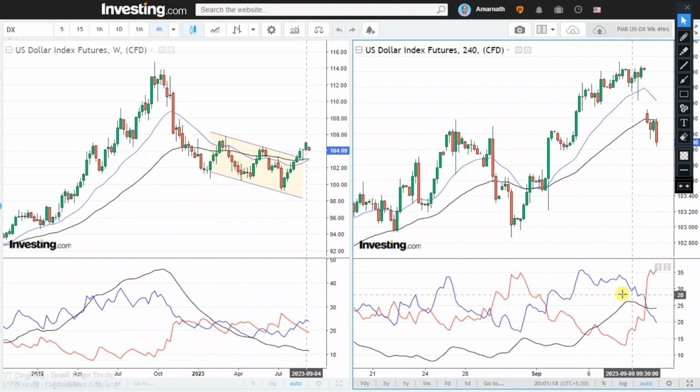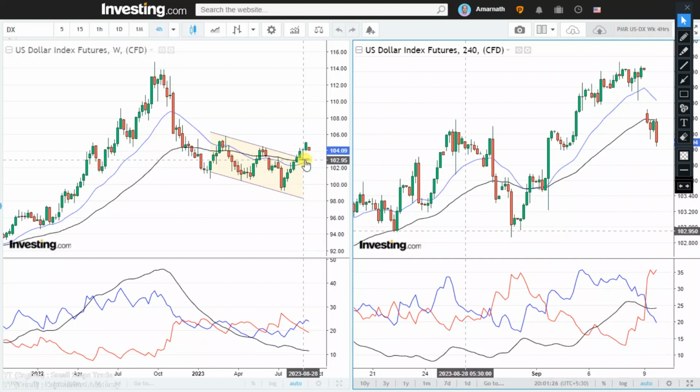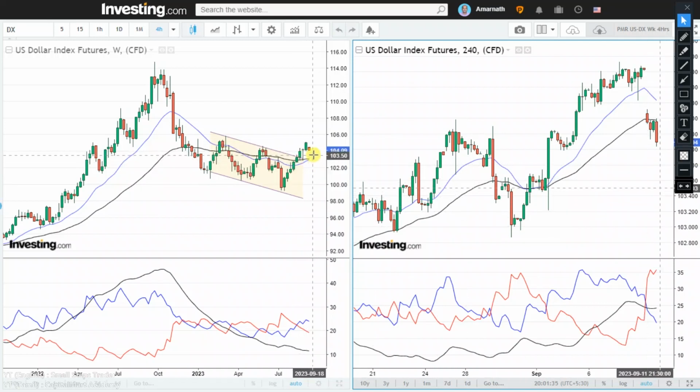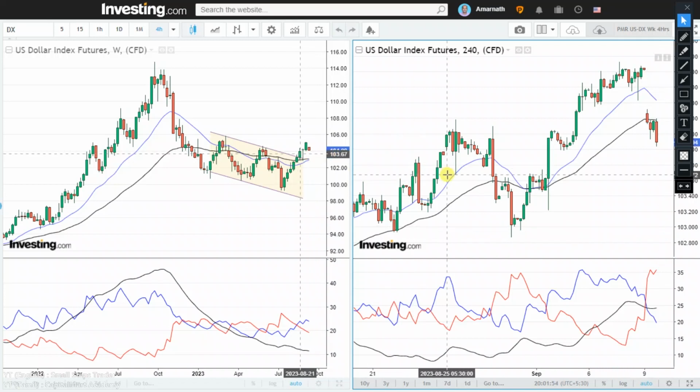Another major possibility is that it may come down. A small diversion, it may come down, or it may touch this channel support. Now this becomes a support, so maybe it respects this support. During this time, the euro and GBP may go up. While we saw that analysis, I said we will confirm this in the US dollar index. Now it is confirmed that the GBP and euro may go on the upper side.